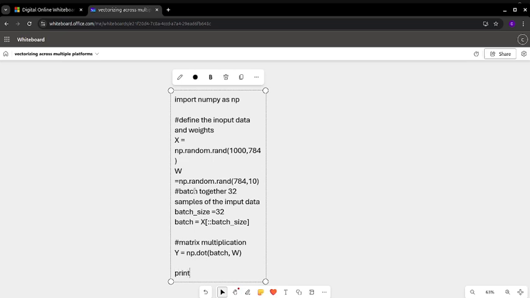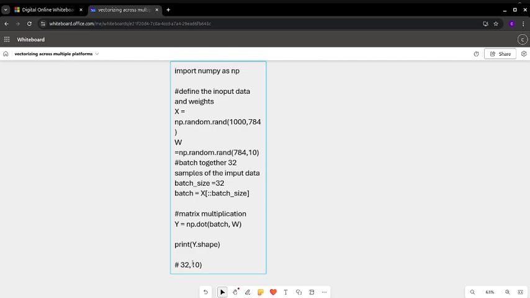Then we are going to print y dot shape, and our output will look like this. If you're curious how our output will look, this is our output: 32, 10.